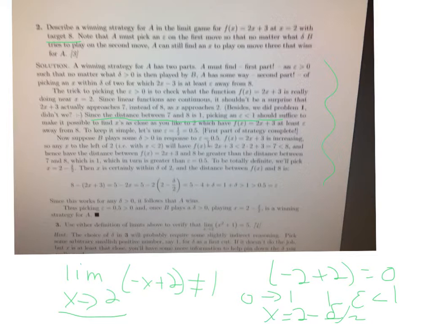If you use the definition in number 2, you would not be able to rearrange the equation that you start with, this equation here. You would not be able to rearrange it so that delta equals something times epsilon, or something divided into epsilon. And so you would be able to show that you can't equate delta to epsilon and that B can't win the game. That would be the other way to go about it. So either way, I think that's the way to go about it. And if you're looking at his previous solution, it should take you through questions 1, 2, and 3 pretty easily.